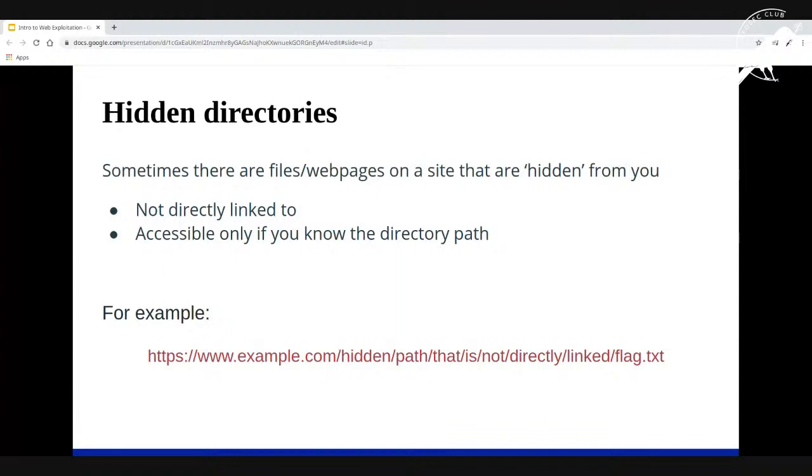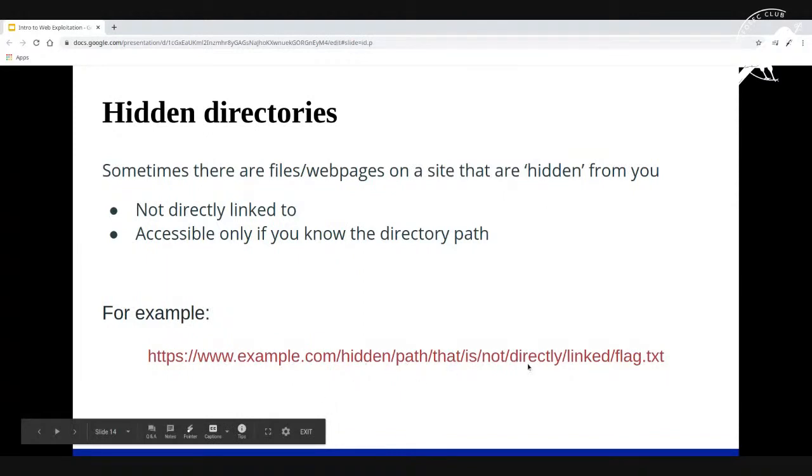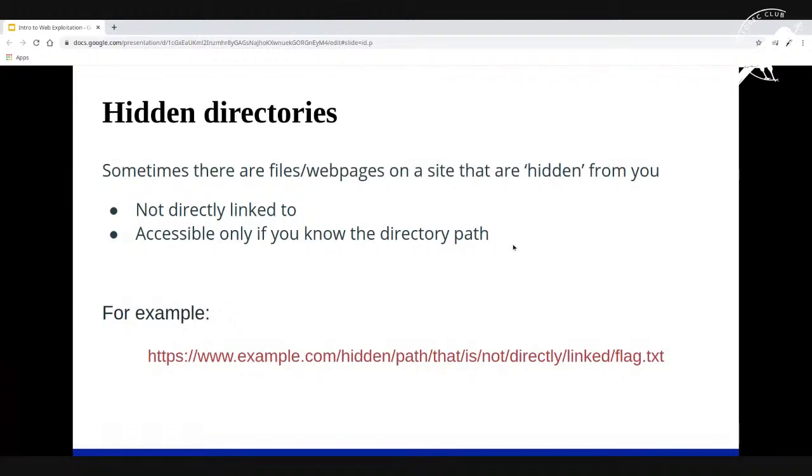Sometimes these directory paths you're not supposed to be able to access, but you can if the web server is poorly configured. So for example, we have example.com and this really long, arduous path that is not directly linked, and then maybe there's a flag at the end, who knows? But the main thing to consider is that if you don't know exactly where it is, it's very tough to find it. So the question is, how do we do that?